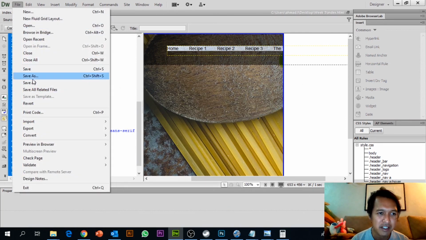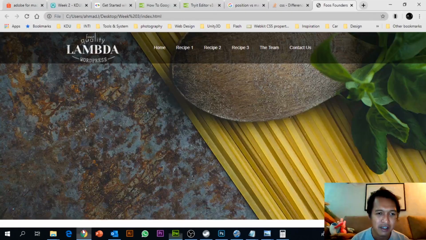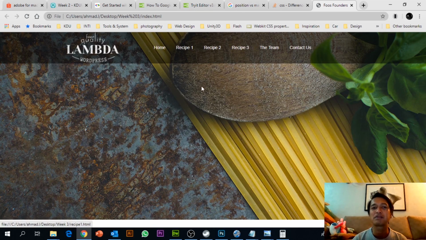File save all, preview the file. See, when I hover, it will change the color accordingly. So it gives a little bit of interaction, to tell the audience that something's going on. This can be clickable.